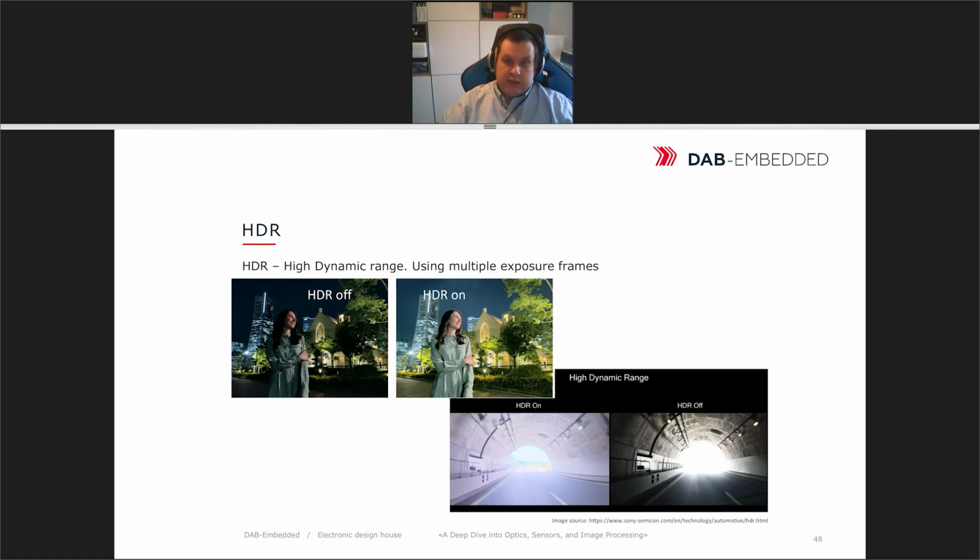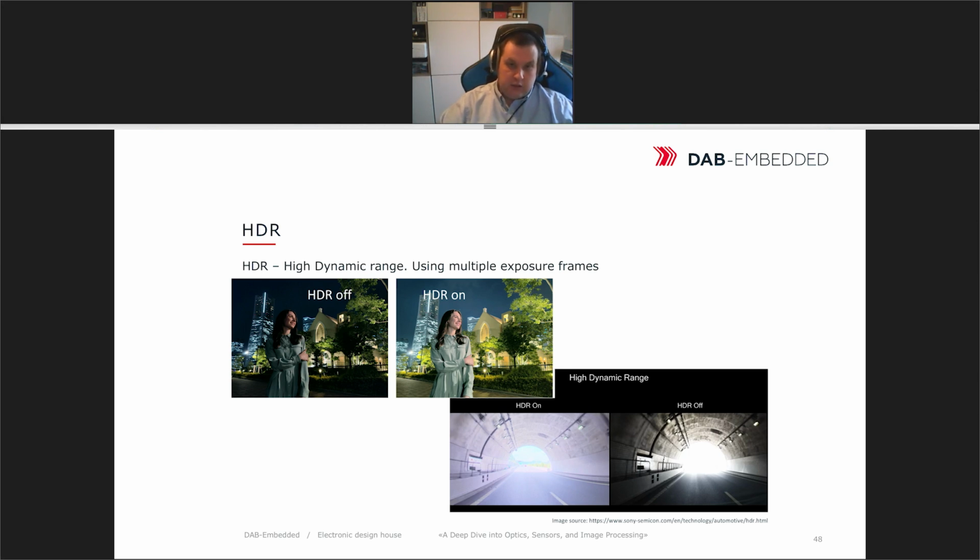Another thing is HDR. HDR is really nice stuff, especially today. A lot of sensors provide this feature. It allows you to get nice, contrasty pictures, especially when there is not enough light, or, like in this picture, when you have tonal or strongly different contrast aspects. I advise you, if you have this feature in the sensor, try to use it.